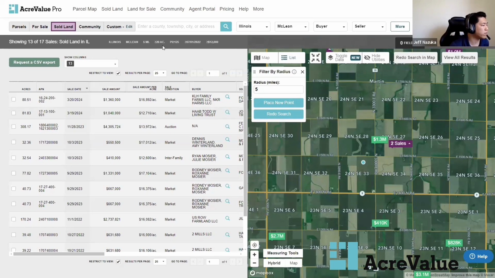In this particular filtered search where I've got 20 plus acres and quite a few other filter designations on my screen here, the most recent sale that came in was from earlier this spring. If I take out some of these filter options here, I'm sure that we'll see some sales from June, May, perhaps even July here.